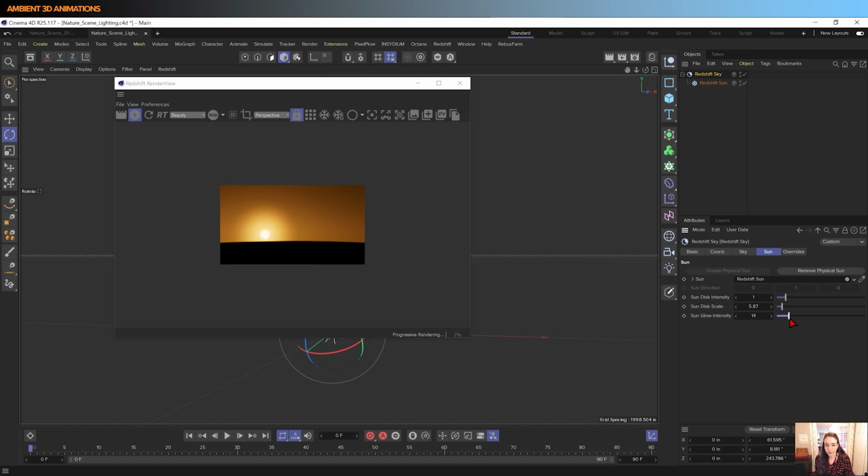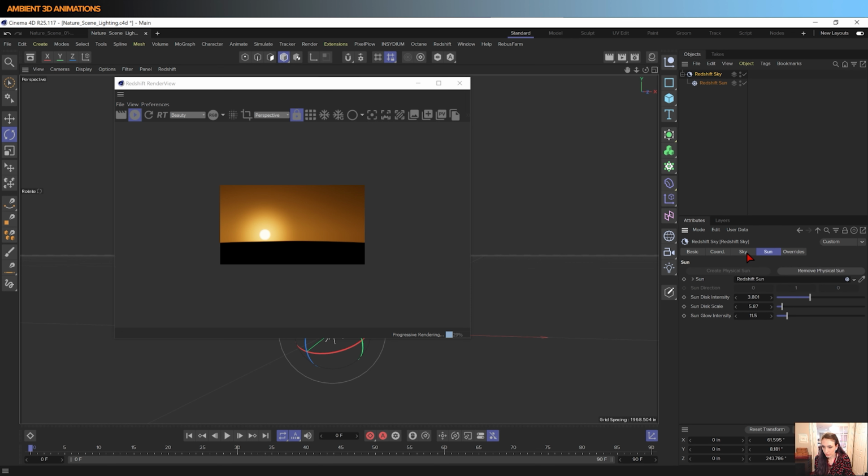So you can make that however intense as you'd like, or remove it completely. You can adjust the sun disk intensity, so that's how bright that disk is. You can make it more subtle if you'd like. So there's tons of controls in here. You can even make it nighttime if you want. And there are some overrides like reflection intensity, refraction, and that just controls all of that.